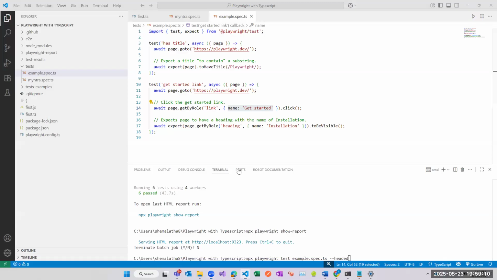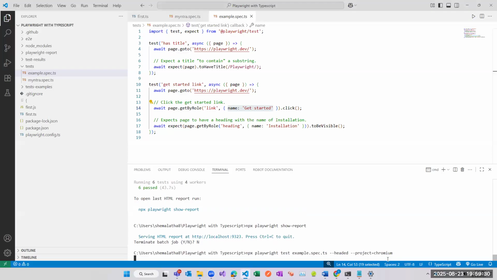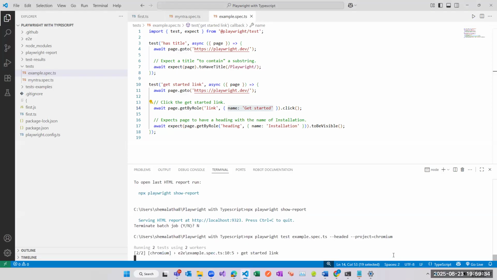Also you have to give the advice as to which browser we want to run. Okay, project equals Chromium, in the sense that it needs to run in the Chrome application.